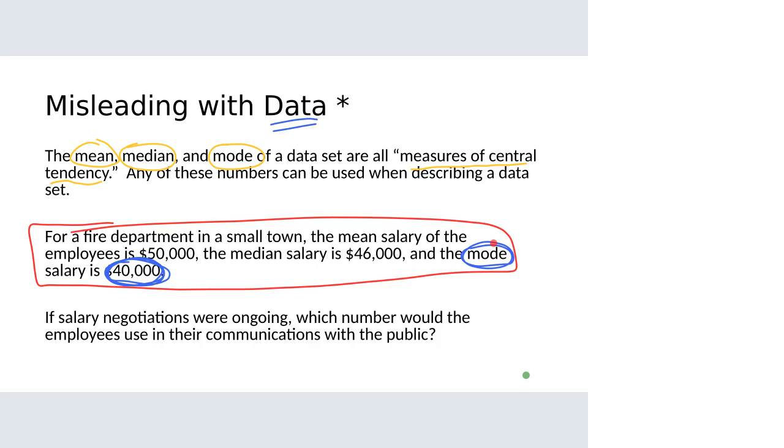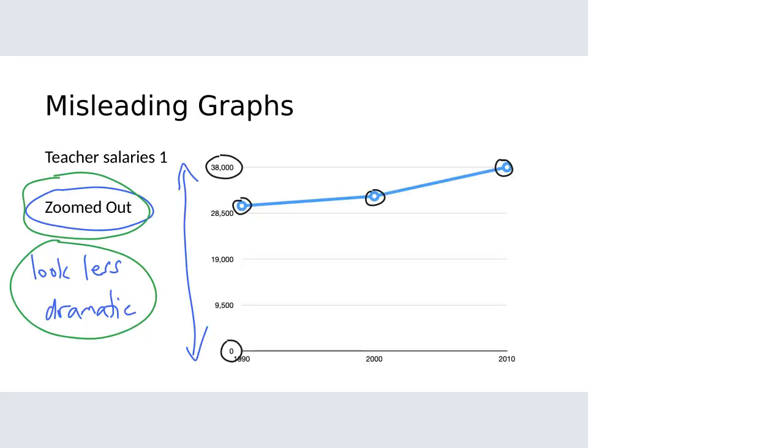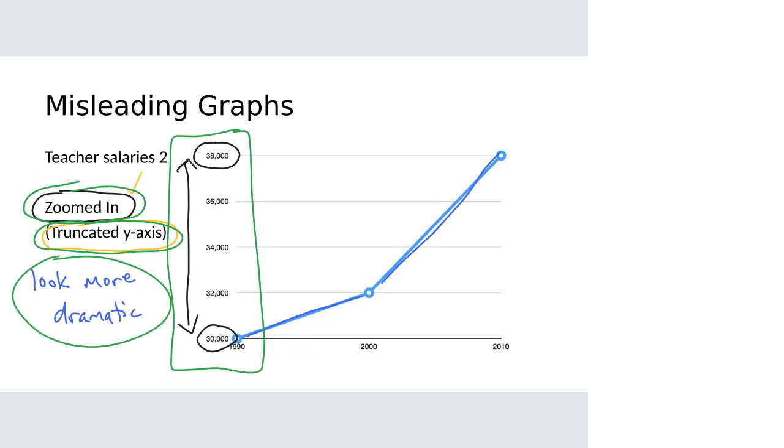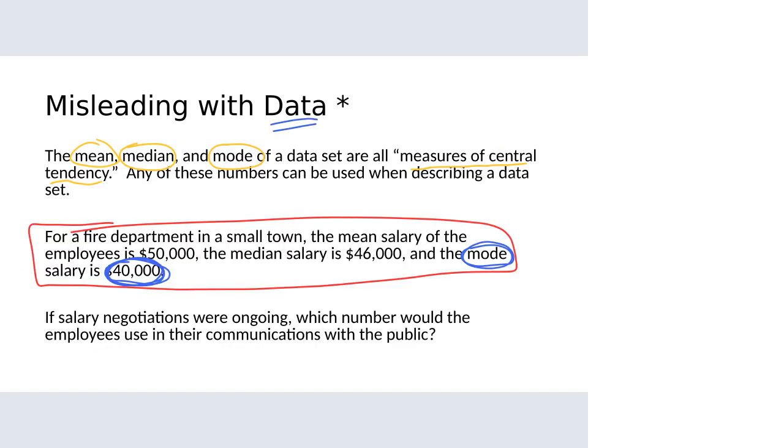And so that was what I was trying to get at with this question. And I don't think that I did a very good job of setting that question up. But in the same way that those graphs we were looking at early on, if you're the teachers, you want to use this graph to say, our salaries have been flat forever. If you're the school district, you want to say, look at these raises they've been getting. So you want to present the data in a way that is favorable to your side. And that's what I was going for with this one.